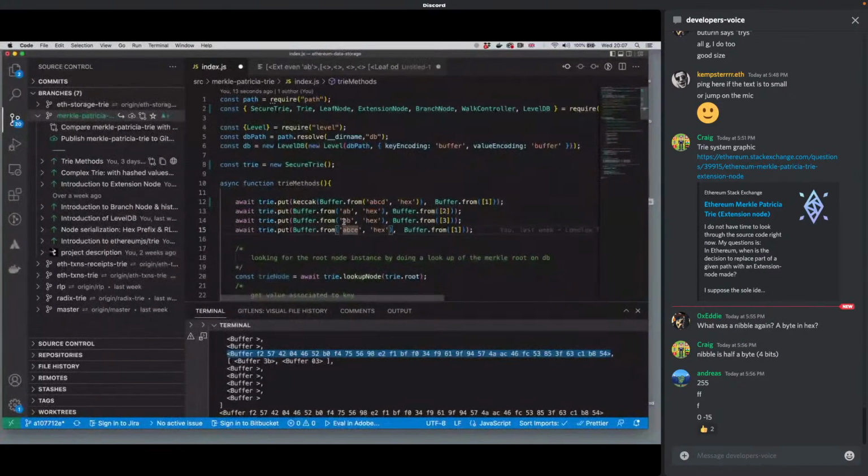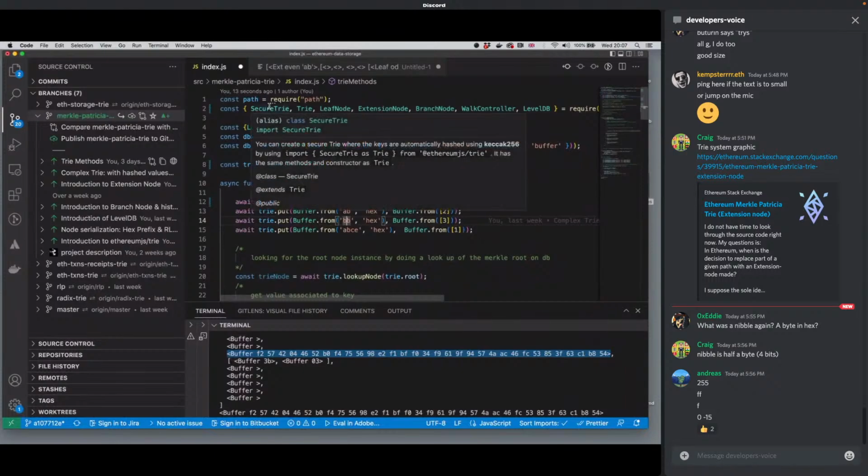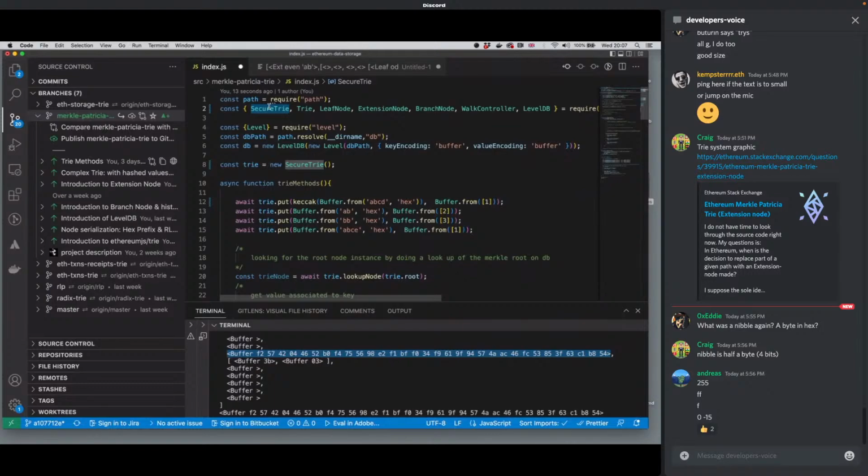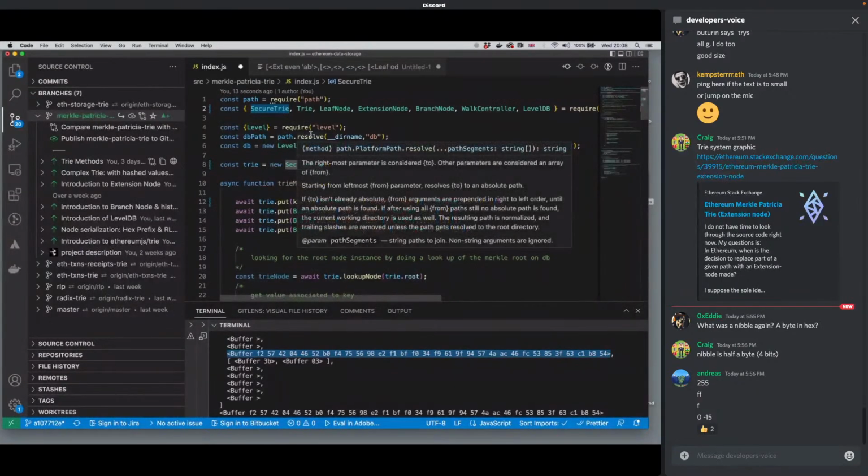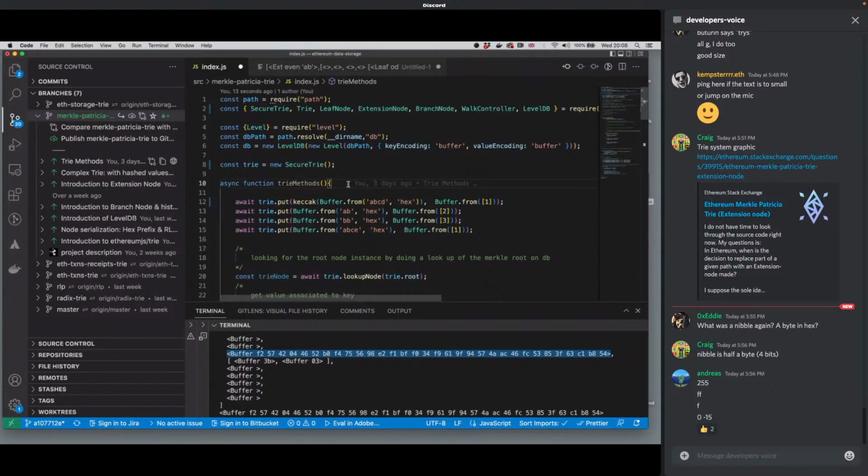Why does that exist? I haven't fully grokked it, but I'm going to tell it to you as it's been explained to me, and we're all going to have to take it as gospel. The secure trie is used, and we're going to talk about the different tries that exist in the Ethereum database in a bit, as a way to prevent denial of service attacks on the blockchain. It makes it computationally unfeasible to slow down all the in-out operations on the blockchain. It's almost like mining. It forces someone trying to attack the blockchain through a denial of service attack to do a certain level of mining, so to speak. Okay, that's as much as I understand it at this point, so that's all I'm going to be able to tell you.